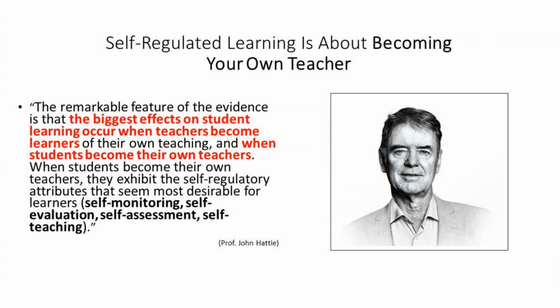Now, I'll finish up with a quote from my mentor, my friend, my old boss, John Hattie, who said this about metacognition and self-regulated learning. He said, "The remarkable feature of evidence is that the biggest effects on student learning occur when teachers become learners of their own teaching and when students become their own teachers. When students become their own teachers, they exhibit the self-regulatory attributes that seem most desirable for learners. That is, self-monitoring, self-evaluation, self-assessment, and self-teaching."